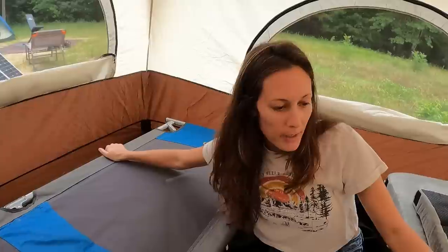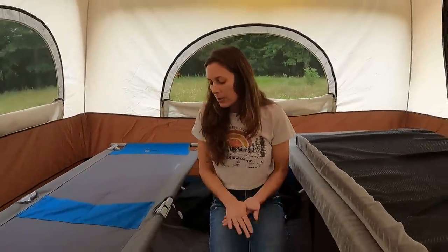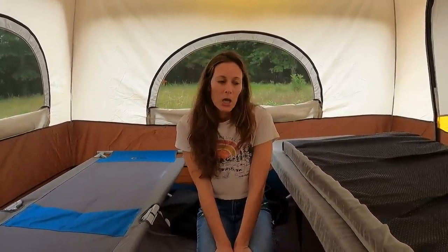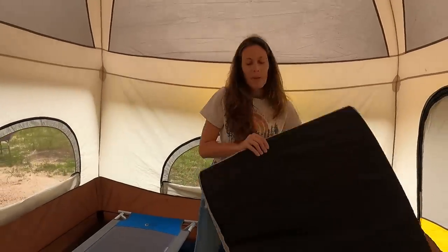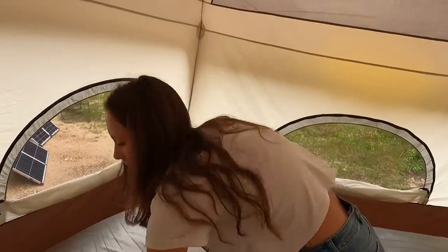They look pretty narrow, but once we put these mats on them, they're a little bit wider and extremely comfortable. A lot of people think camping is just uncomfortable and roughing it, but we've found that these beds are more comfortable than any bed we've ever slept in. We've been to a couple of Airbnbs and my parents' house, and these beds are still our favorite. At her parents' house, it's our old mattress from our old home — and this is more comfortable than that mattress we loved. Now let's get on to the padding — this is what makes this bed so much more comfortable.